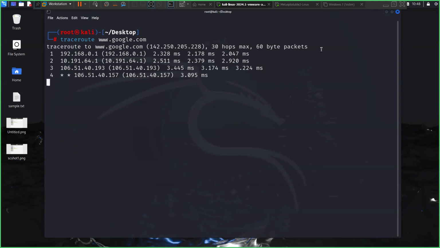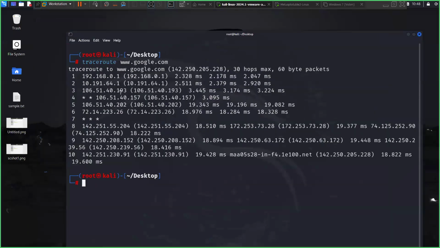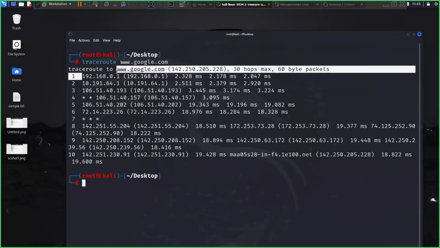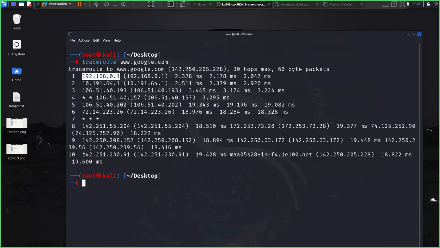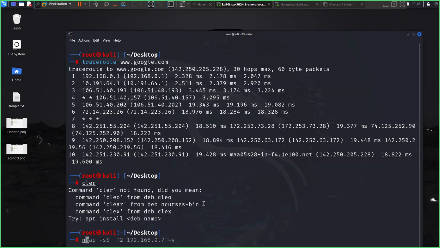So if you open up a new terminal, as you can see, this is my system's IP here. Jumping to my router here, that's the first hop. And here's the last IP, which belongs to Google. Okay, so now the second last IP could belong to Google's firewall here, blocking or filtering traffic to reach the target server.